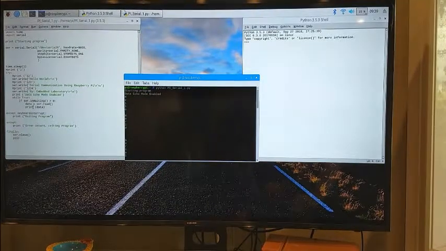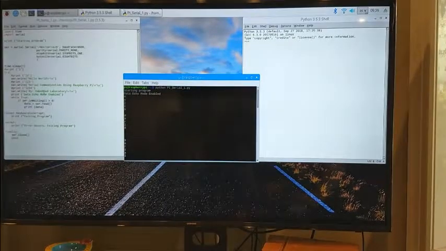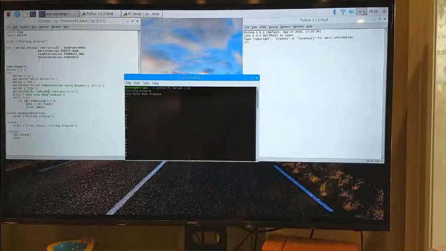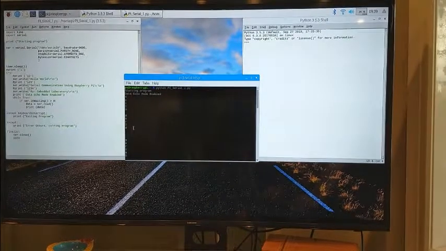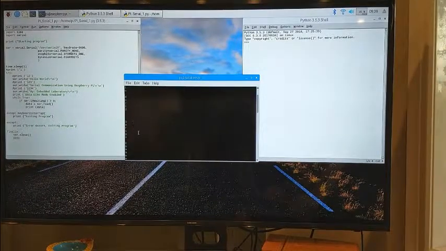Now, since it sent "Hello World serial communication using Raspberry Pi by embedded laboratory" out the serial port, all of that data should be available at the serial port when it goes to read it. So one character per line, Hello World, serial communication using Raspberry Pi by embedded laboratory.